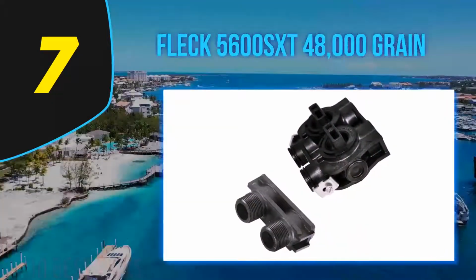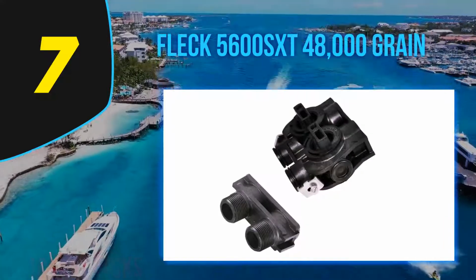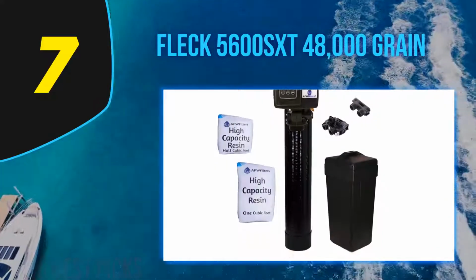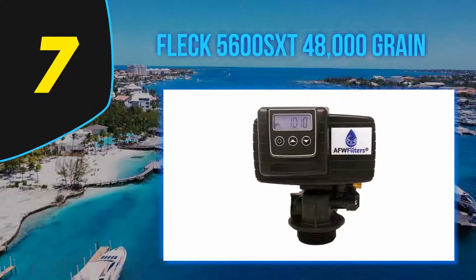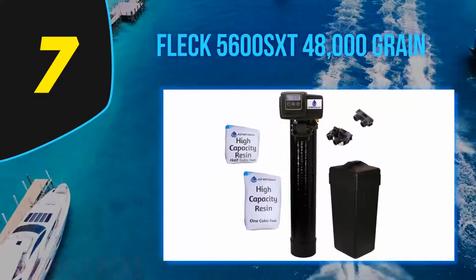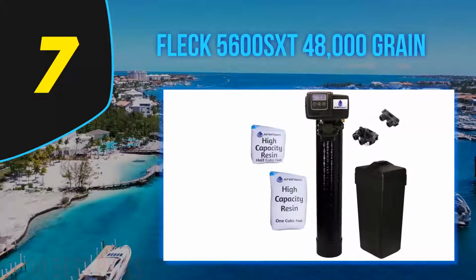In fact, the softener can not only save your hair and skin from dryness and irritation, but it can also protect your pipe system as well as water appliances from damage caused by limescale, which results from water hardness. Since it removes sticky hard minerals, it will keep your tiles and all sorts of surfaces that you clean with the water shiny and free of the annoying white film usually seen in households with hard water.